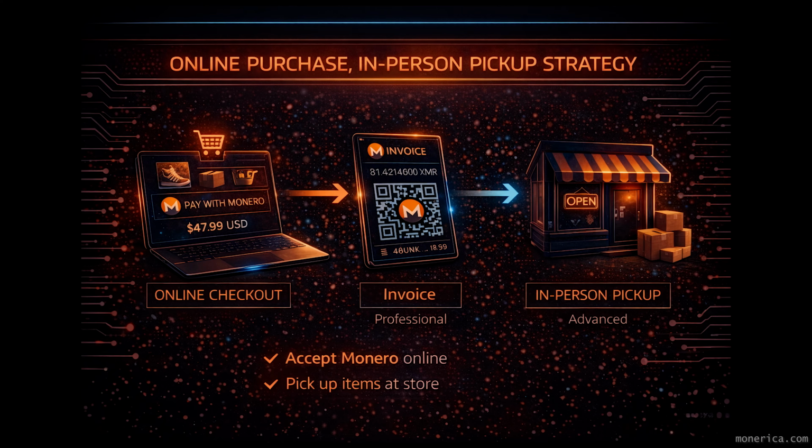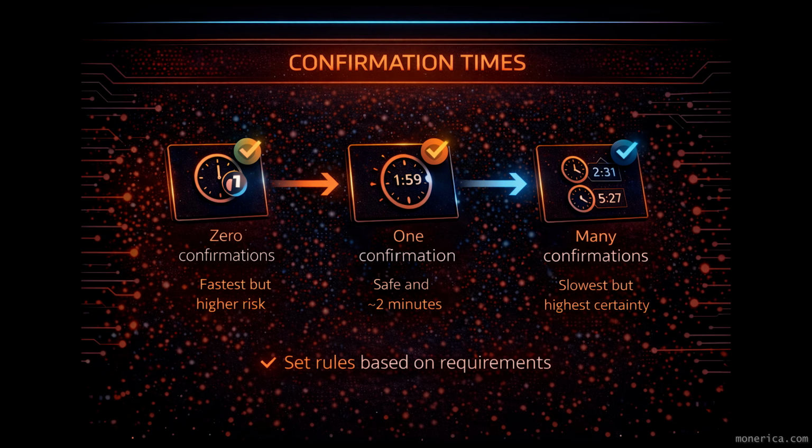Online purchase, in-person pickup strategy. For some businesses, especially those with non-technical staff or busy environments, it may be easier to sell items online, accept Monero through a clean checkout flow, and allow customers to pick up the items in person. This avoids training staff on crypto payments, dealing with wallet sync delays at the counter, and handling confirmations under time pressure.